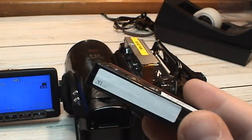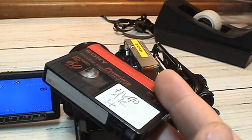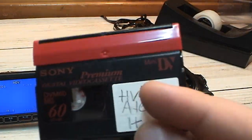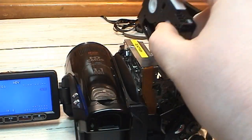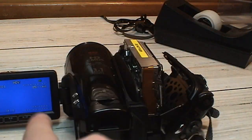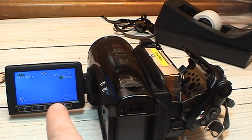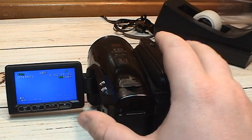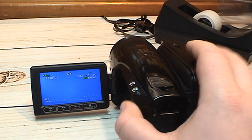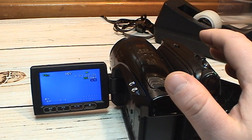I just put it in my Canon GL1. And the break was at the very beginning of the tape, so I just skipped past that point. And I'll just make a note not to rewind this tape all the way. I'm just going to use it to record on once. And this thing's still complaining of a dead battery. So this must have a very sensitive mechanism. And if it notices any kind of undue friction or resistance, it'll just throw up an error. So I just got to remember not to rewind it all the way.